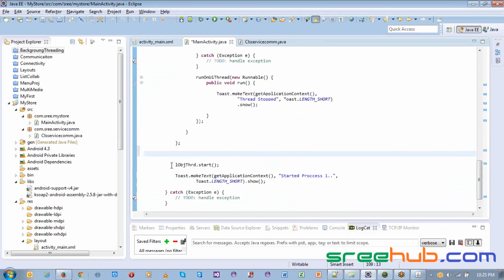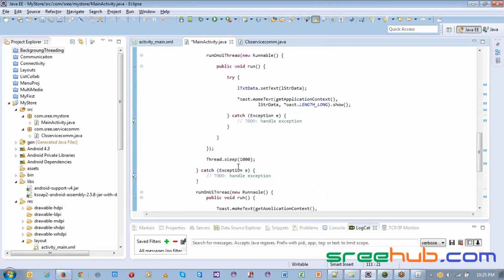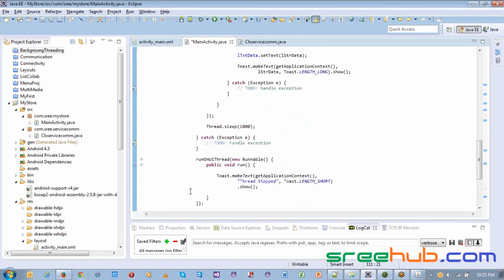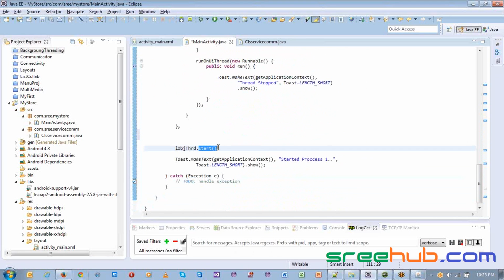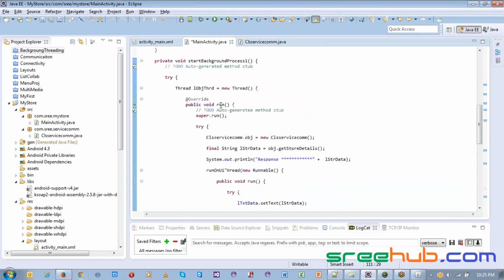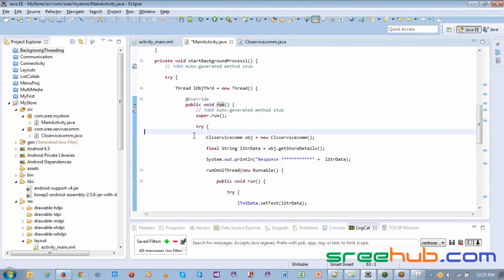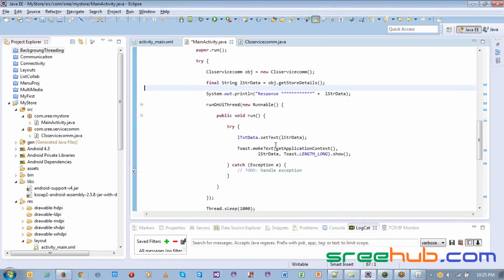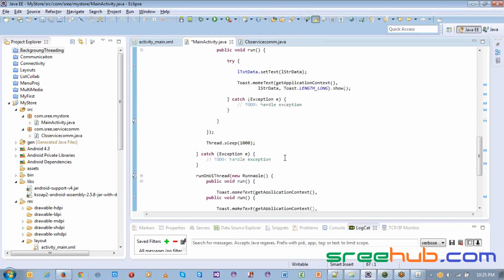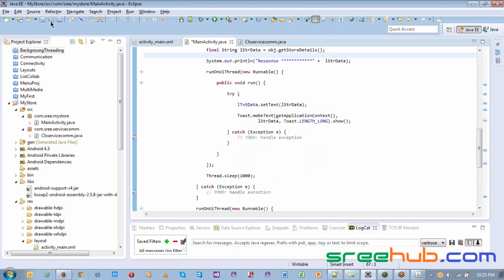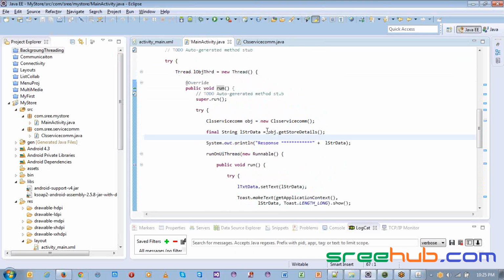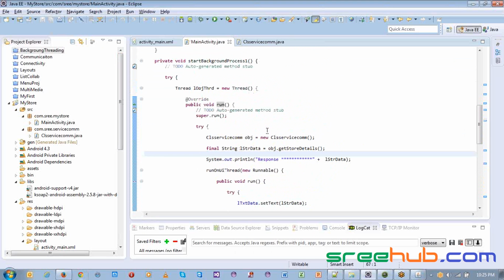Once you are done with thread creation, the next step is to start the thread. I have started the thread here, which is my thread object, dot start. When I say start, it will call the run method, and a separate execution process will be created in mobile processing itself, and it will run the complete code you have defined inside it. This is how we have to call. This is the standard model to access the internet in any app or activity.